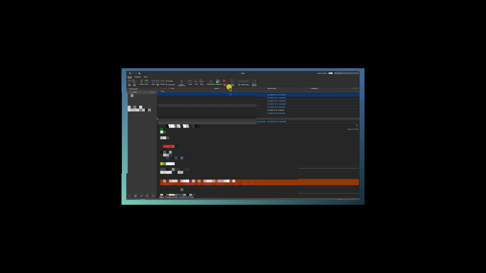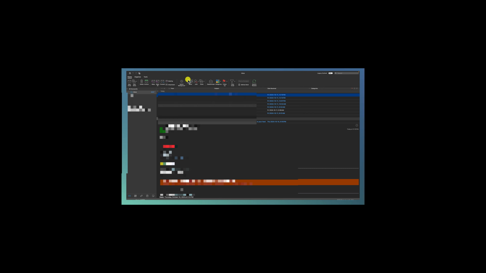So the first thing you want to do is, it's very, very simple. You can see that I've got the classic Microsoft Outlook window interface here, and I'm more comfortable using it this way. The reading pane is just down below. My emails are at the top over here. And what you can do, the first thing you want to do is here. So at the top right, let me just scroll down here so you can see this. So at the top right, you're going to see Legacy Outlook.